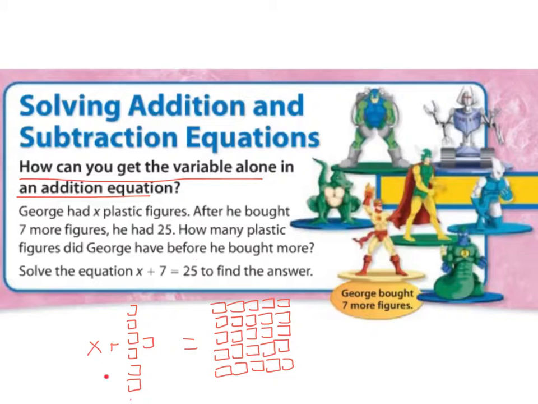Alright, so I wanted to draw a picture of the problem down here to have you think about, how would you find out what he started with? Well, he had what he started with. He got 7 more, and he ended up with this big block of 25 action figures. Well, I'm thinking in my head, all I got to do is take away that 7 action figures that he added from X plus 7. I'm going to take away that 7, which means that I would also lose 7 on this side. And then I would find out how much he had to begin with. And so we're going to talk about what that's called today.